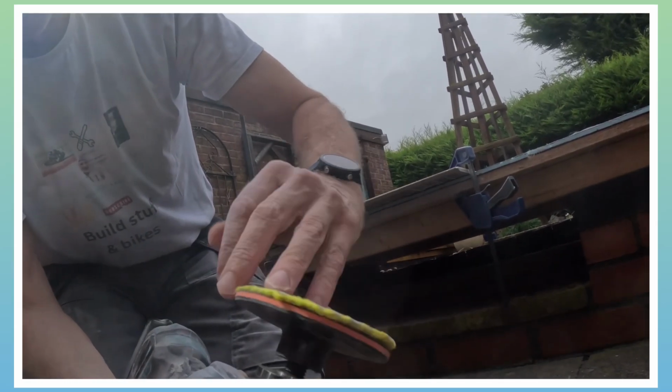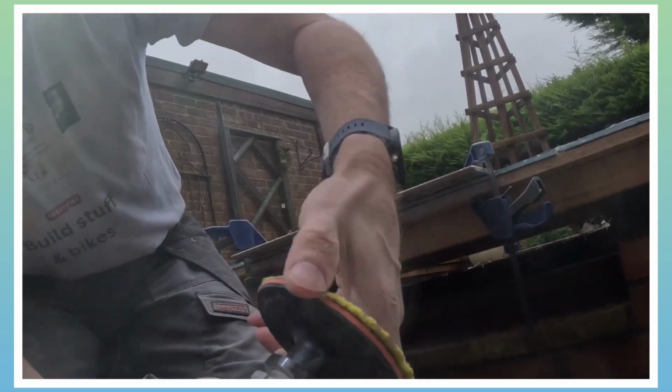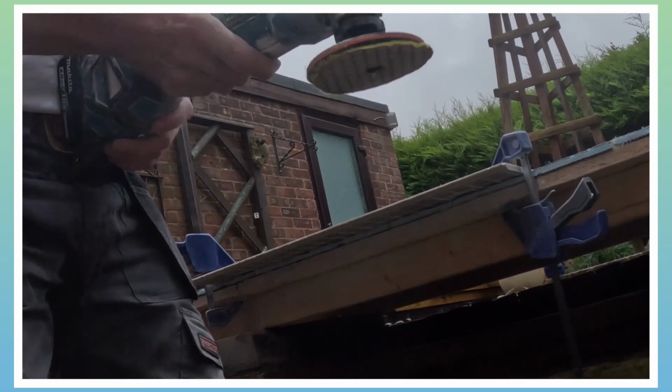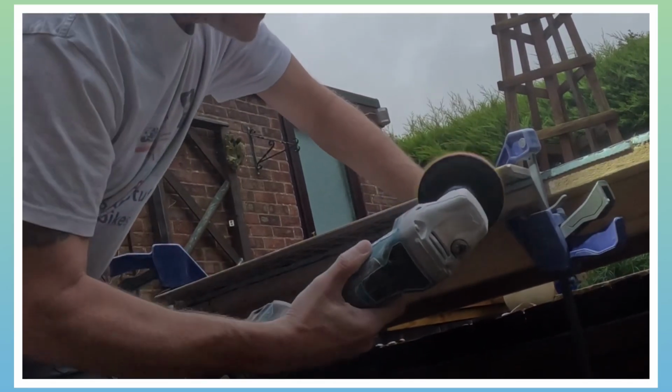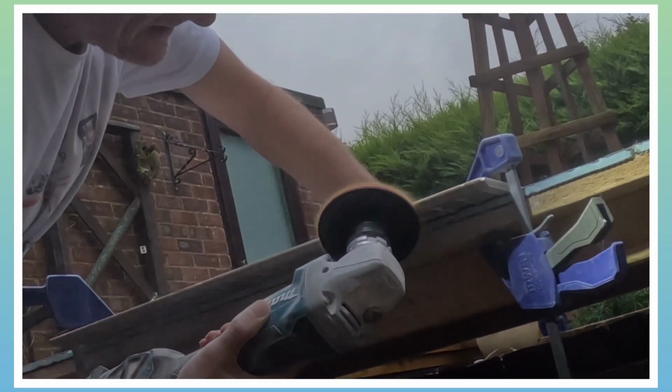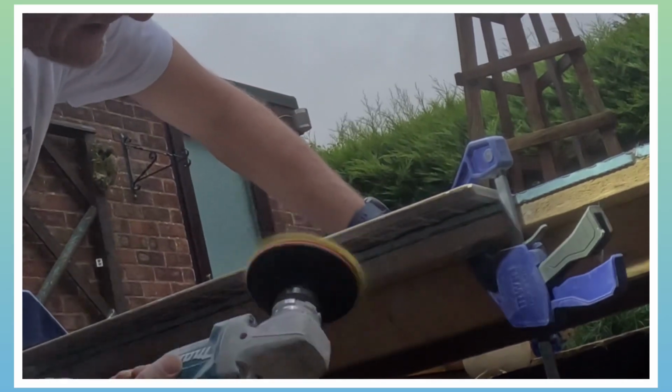Here you can see me putting on the polishing pad, and this is used to create the full mitre. Once you've cut it, you leave about 1 mil left, and then you use the polishing pad to polish it up so that it's a nice sharp mitre.